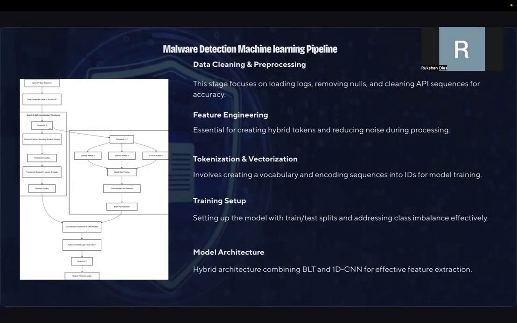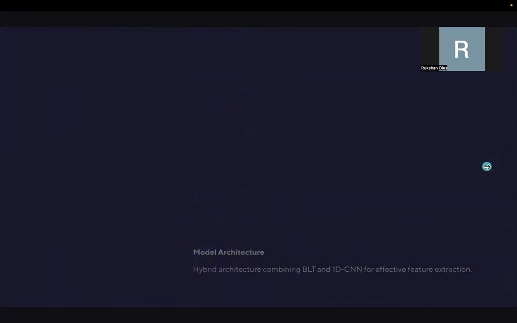Tokenization and vectorization happen, then the training setup. Then it goes through a BLT and a 1D CNN layer. The 1D CNN is to identify whether these logs contain any unique behaviors or unique actions. So this will enhance the model.